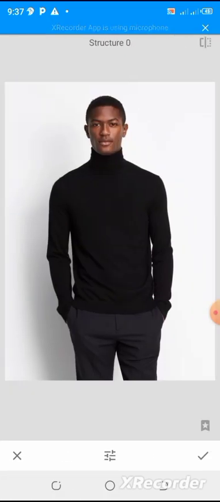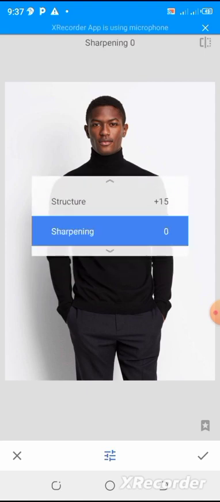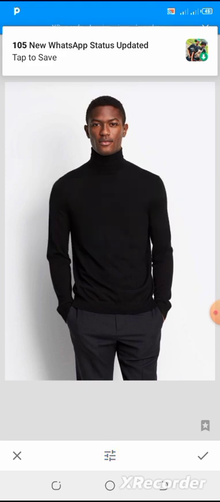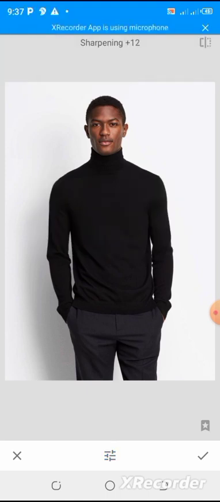So the next tool we shall be exploring is the details tool. We just follow the formula I'll be giving. For the structure formula, just place your hand on the screen and you navigate, you increase. We shall be using 15. Again, you sweep up, and we see the sharpening tool. For this sharpening tool we shall be navigating it to 50.